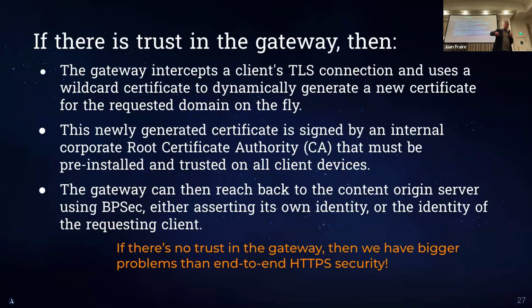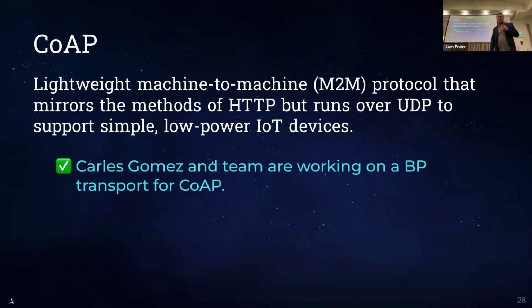So if there is trust in the gateway, then the gateway can intercept, it can do the whole wildcarding SSL thing. This is a well-known process. And as I say, if you don't trust the gateway, then you've got a rebellion on another planet. And I think we've got wider problems than certificate mistrust. So I'll show these slides afterwards. Read this at your heart's content. I'm not going to force you to parse all that text. But this is a well-known technique that is deployed everywhere.